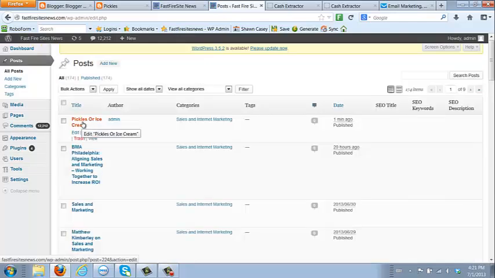And if I put my mouse over that, I can choose to edit it, or I can trash it, which means I can completely remove it from the website. So if you post up something, you're like, man, I was just testing, I don't want to leave that on there forever. You just trash it. Just delete it. Doesn't matter. So you can experiment all you want to, make as many posts as you want to. Don't even have to worry about screwing up, because you can always delete them. Or you can actually go and edit the post by clicking on Edit.